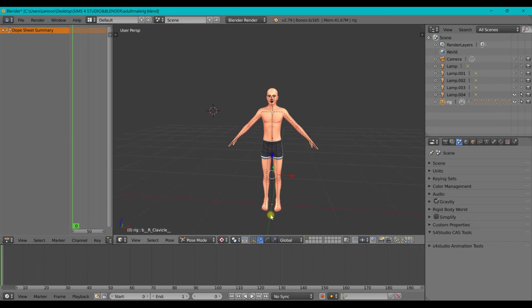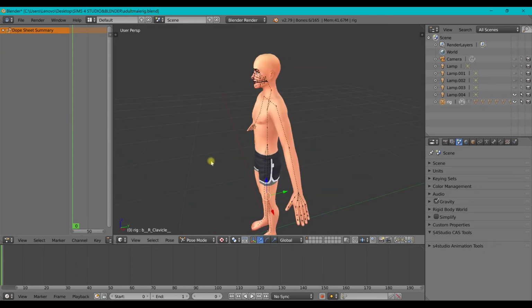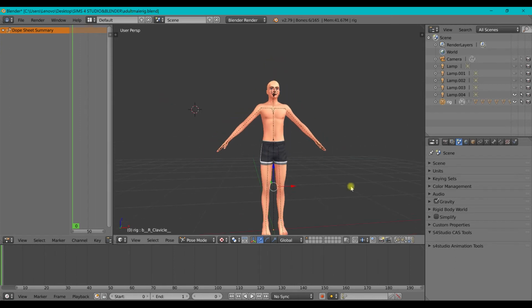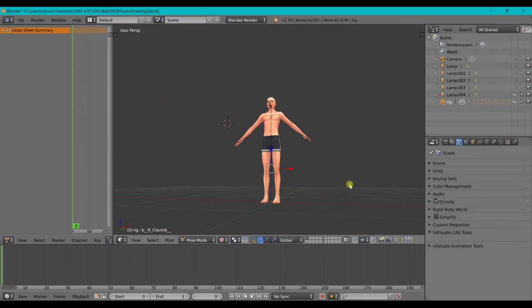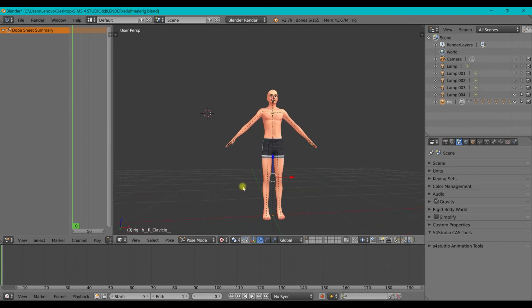Or when you're editing an object, for example, you just need to know how to select an area like this with B. Also, if you press the scroll button and then press B, then you can unselect the area.